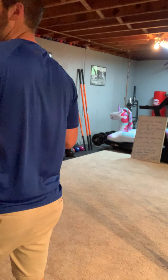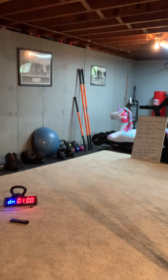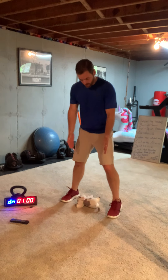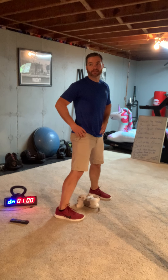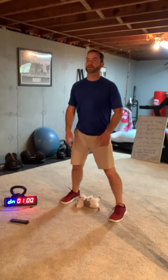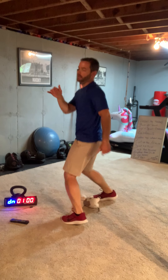I see some scores — those are some high scores, good job! This one: you're going to start with your feet on each side of the stuffed animal, and you're going to do a 90-degree hip turn. So I'm going to jump and turn like this — that's one. Back to the middle, jump to the other side is two. But when I'm in the middle I'm going to do a little squat. So it's squat one, squat two, squat three, squat four.